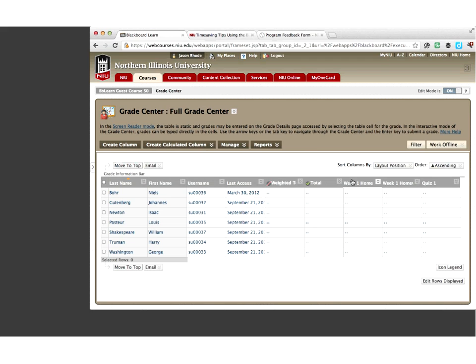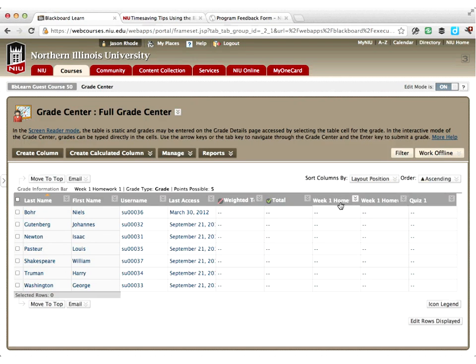All right, so I've got a few more columns. We're going to organize them in just a moment. But before we do, notice that here I have 2 columns for week 1 homework. When I mouse over the title of the column, you can see it says week 1 homework 1 and week 1 homework 2, but these names are getting truncated. I can't see the full name. So something that you're going to want to do is to keep your column names shorter so that they can be displayed in the title of the column. So we're going to go in and we're going to rename these columns.